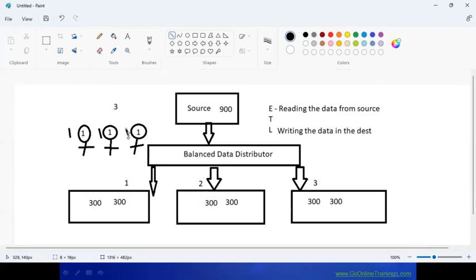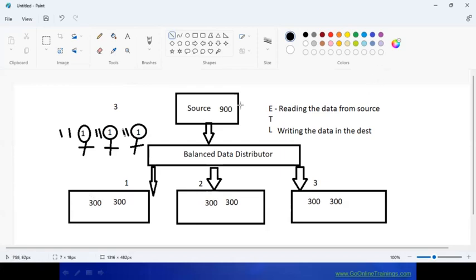Clear? Again, if you need a third roti, the mother will come to this one and he will be busy eating it. Next roti will come here, next roti will come here. And once everything is full, then you stop writing into the hard disk. Clear? This is what is called the round robin technique. Round robin technique means what? You don't give all 3 rotis to a single kid. You have 3 kids, so you give 1, 1, 1, again 1, 1, 1, until you have finished your rotis. Am I clear?